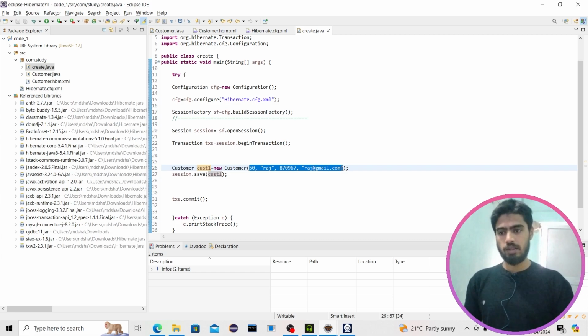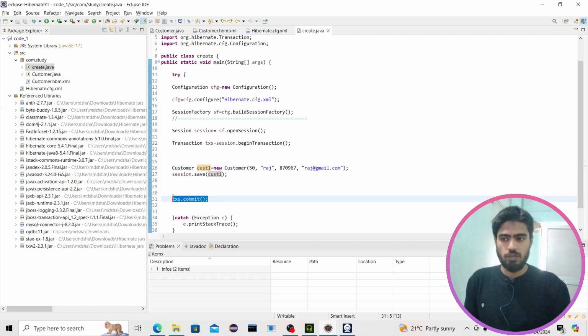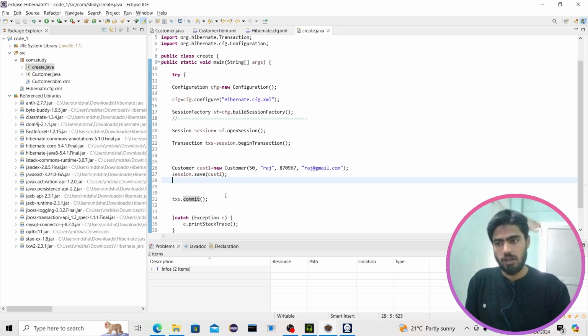But the Hibernate runtime system will not flush, not insert the data inside the table. That is going to happen when we are running this line, transaction.commit. Then only those values are going to get inserted inside the table.